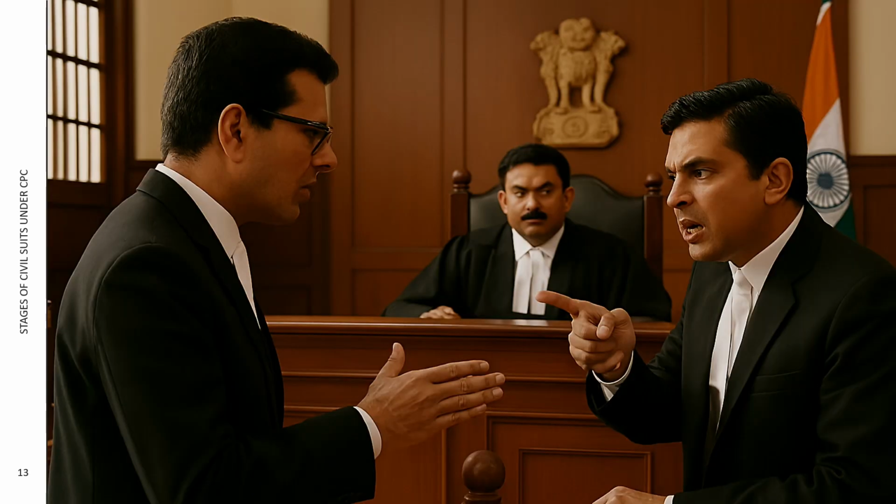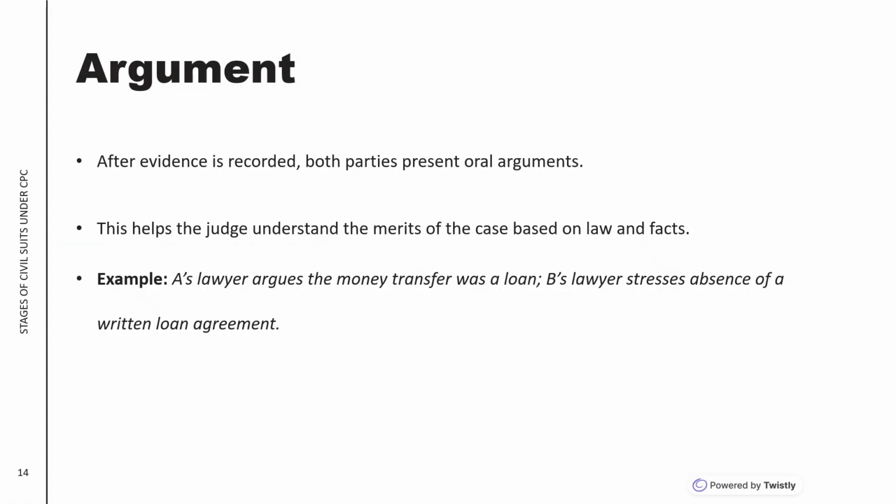And next we have the argument stage. After evidence is recorded, both the parties present their oral arguments. This helps the judge to understand the merits of the case based on the law as well as the facts. So, in our loan recovery example, A's lawyer argues that the money transfer was a loan, and B's lawyer stresses the absence of a written loan agreement. So, this comes to the end of the argument stage.